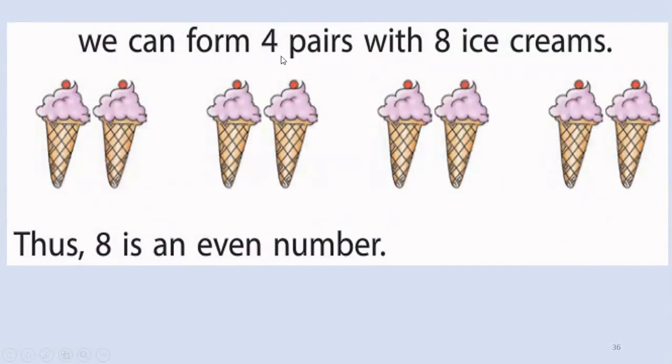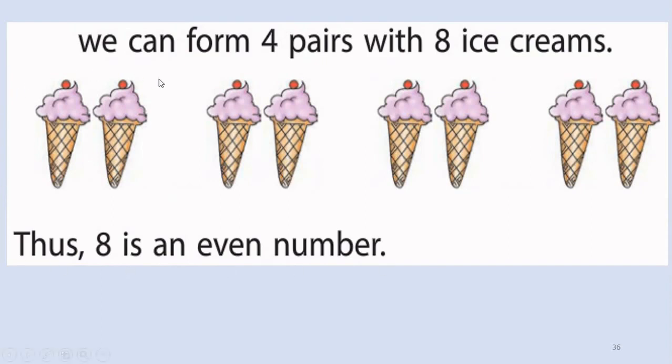We can form 4 pairs with 8 ice creams. Now in this example, let us count the ice creams first. 1, 2, 3, 4, 5, 6, 7 and 8. If we want to form the pairs over here, how many pairs are there?